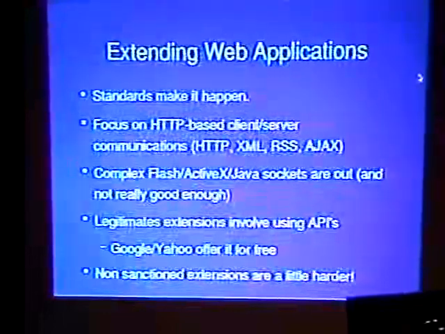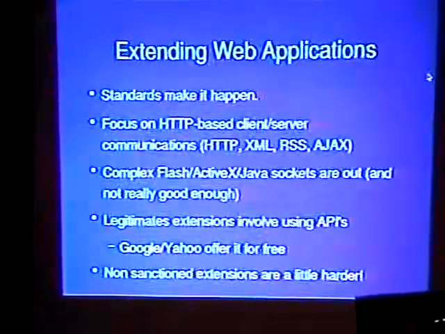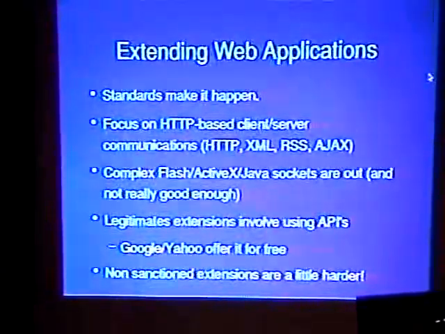So legitimate extensions to existing web applications typically involve APIs. Google and Yahoo publish APIs so you can use their maps for free. Did everyone browse around the PhreakNIC website and see Dolomite's little restaurant guide? You noticed it was using Google Maps. If you did a view source, there was a JavaScript block, and right at the front he makes requests to Google using a particular key they gave him. If you don't have that key, they won't let you connect. You have to register, but they give it to you for free, and it's free for non-commercial use. I think Yahoo has a similar license. So it doesn't cost any money to interface with these existing services, and often that's fun.